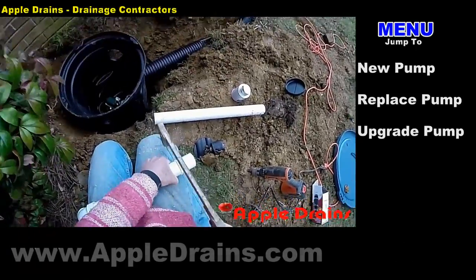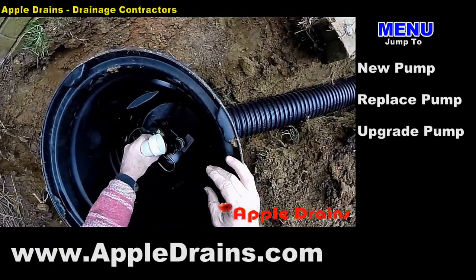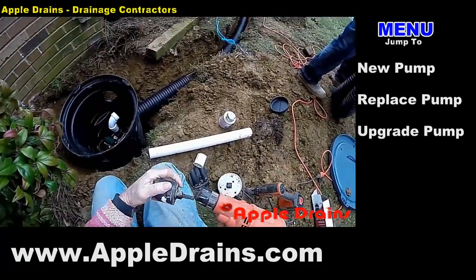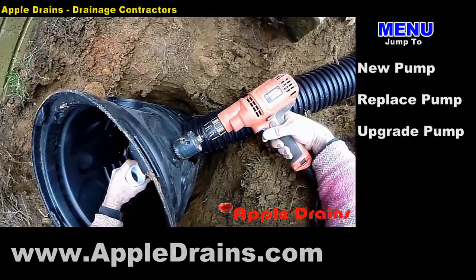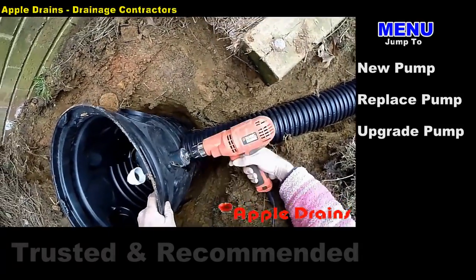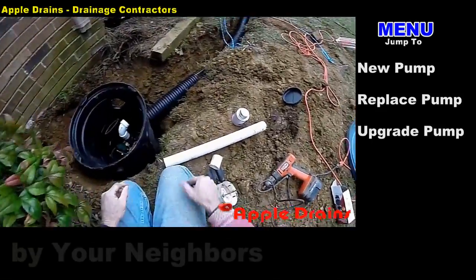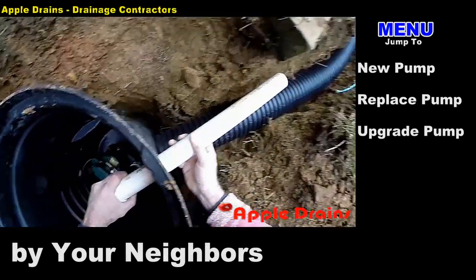Working in PVC is actually pretty easy. As long as you cut things longer, it's pretty easy to make an adjustment — if you cut things short, then you have a problem. Now that's much better. I'm going to take a 2-inch hole saw and drill a hole for the discharge in the side of the pit. I'm basically right above the inlet line now, so this is much deeper and will be much more secure and safe. Even though PVC is quite strong, we just don't want someone to take a shovel and break this pipe. Drill a hole for your discharge, double check it, and just slide your piece of PVC through to make sure it's ready to be secured and glued.